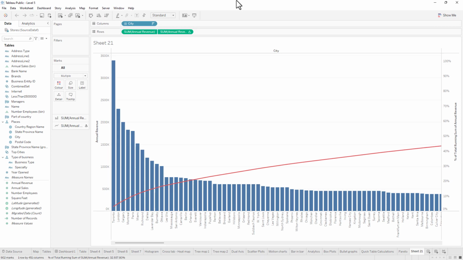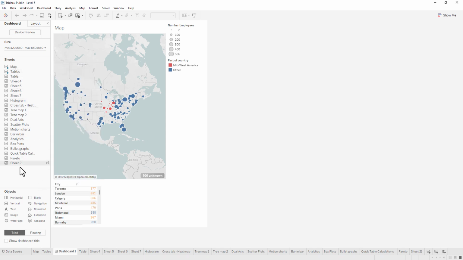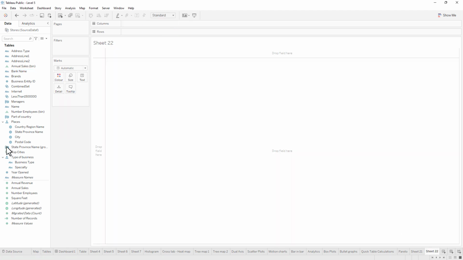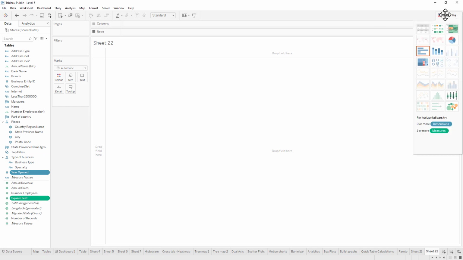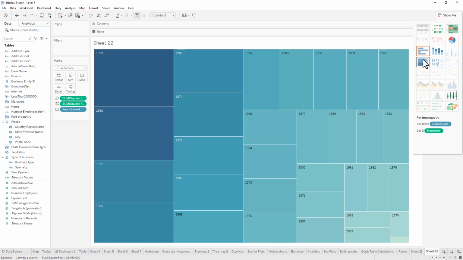So Tableau allows you, again, easy access to a lot of different visualizations, which you can then combine into a dashboard. So you load the data in data source, and then you have access to your various fields, drag them in, and in fact, you don't even have to work out what visualization you want. You could just say, I happen to have the year opened and the square feet. What different types of visualizations can I make with that? And it would then put them into what it thinks is the right place.